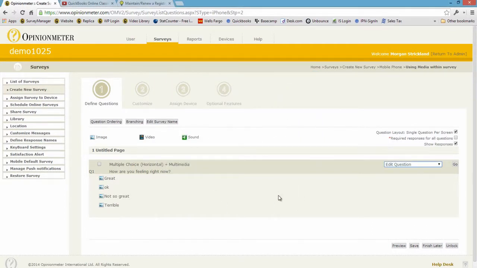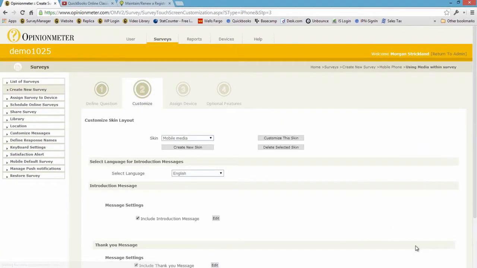And I've just reduced that screen, and let me go ahead and click save, and then we can go through the other 3 steps in creating your survey, but that will save for other tutorials. I really just wanted to show you how, using the Add Multimedia feature, you can include all different types, video, images, or sound recording, inside your questions as well as your response scales. And when you're using response scales, you can also use images as your buttons themselves.